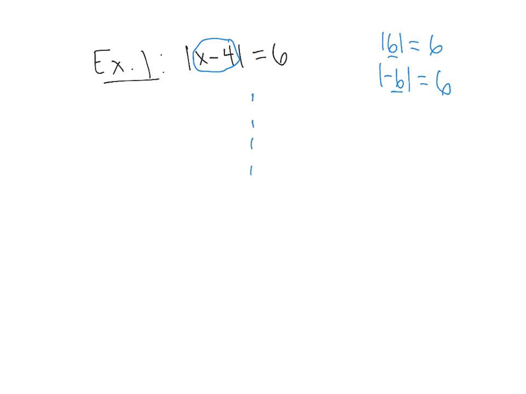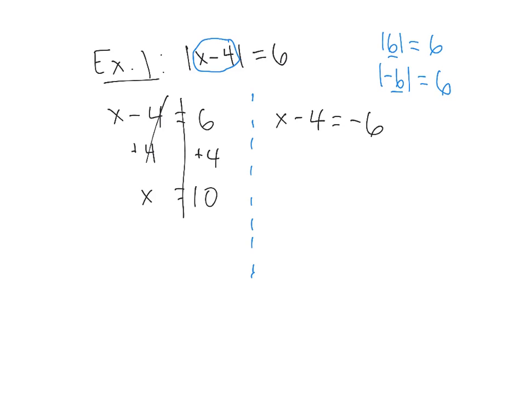So what I'm going to do is divide my equation into two parts because I know that either x minus 4, the inside part, is equal to 6, or x minus 4, that inside part, is equal to negative 6. What I've done is I've now set myself up with two mini equations that I can solve. My first one, x minus 4 equals 6, is an equation where I'm going to have to undo this subtract 4. Solve that equation really quick. If we undid the subtract 4 by adding 4, 6 plus 4 makes 10. So my first solution is going to be x equals 10.